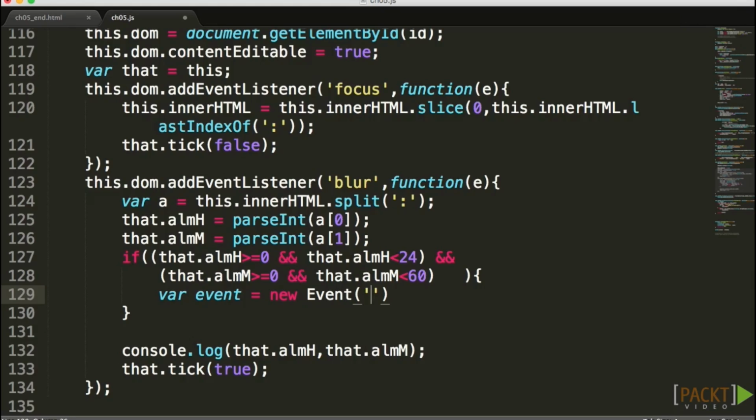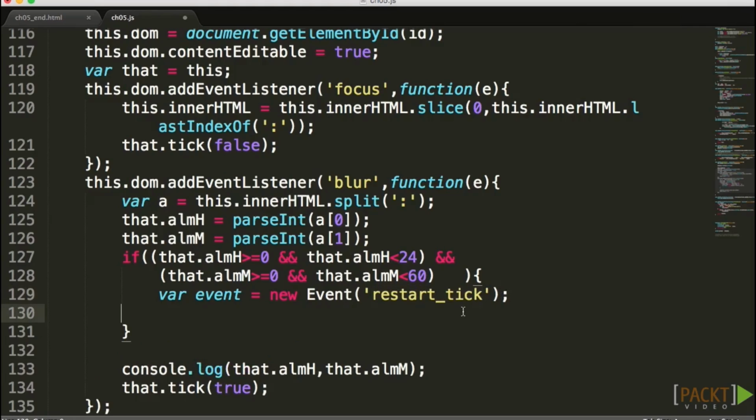In our case, because our goal here is, I could say restart tick. That would work for me. Really the more logical construct would be valid value or something of that nature, but I'm not going to try to figure out a really great name. I want to show you the next step.